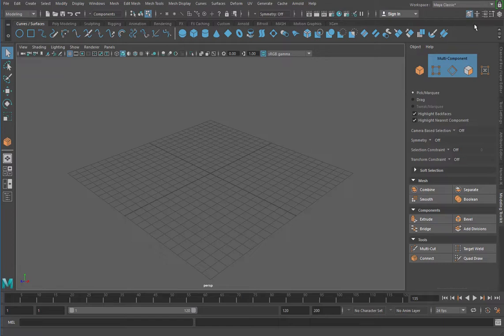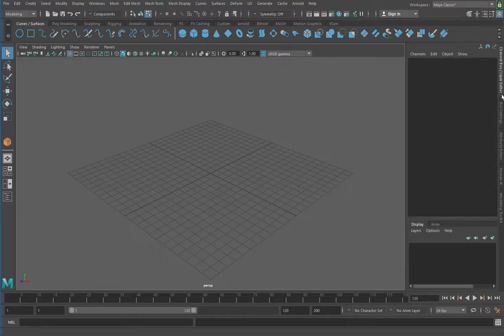On the far right side, there are five toggle boxes. The first one is the channel or layer editor. Nothing is there yet because within the main view nothing is there, so we haven't done anything.